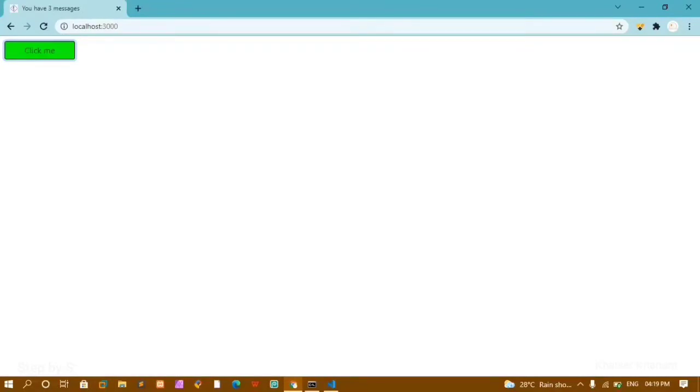Okay, this kind of notification we get if our WhatsApp is on in our system, then we will get this one, you have 93 messages or you have 10 messages. Like this we are going to make this project using the concept of useEffect. Again when I click on this, you can see I will be getting, you have 12 messages. Okay, now let's get started with this project.